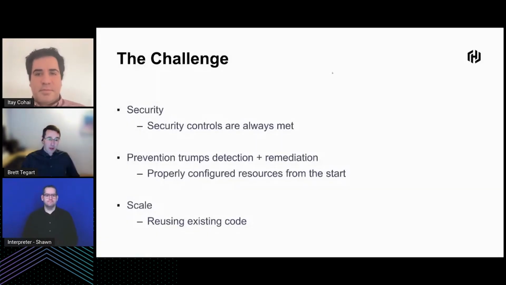And finally, we come back to Itae's challenge. How do we confirm that no matter how many new app devs we bring onto the cloud, that our security controls are met? And we do so by implementing private modules with security controls built in to enact these controls in a preventative fashion, prescriptive versus, I mean, I think those mean the same thing. Preventative versus detective. We don't want to be scanning our environment, finding issues. We want to prevent these issues from happening before they occur.